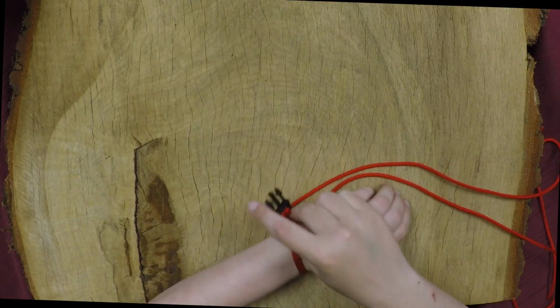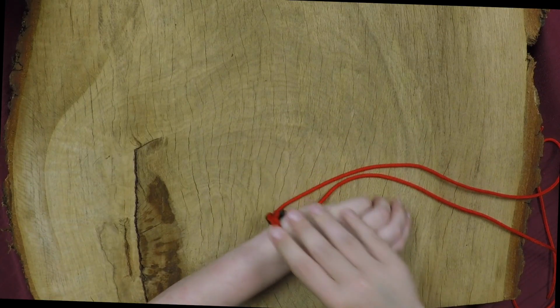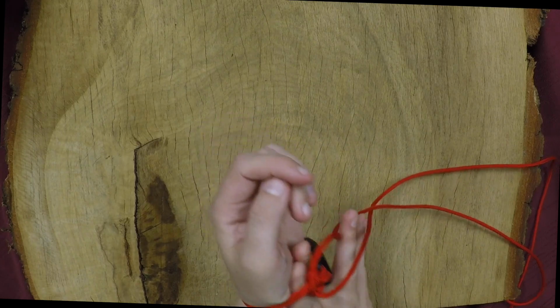Now that we have two braids, let's make sure we have the right size still. And the two fingers. Mine's still the right size. If yours isn't though, go ahead and undo the braids. You can rerun the video if you need to. And resize, and then do the first two braids again.